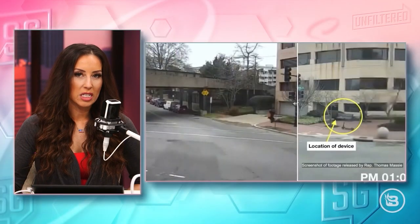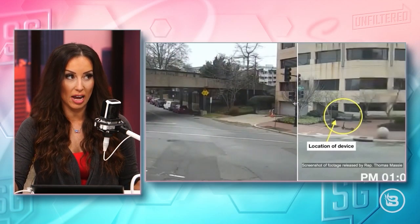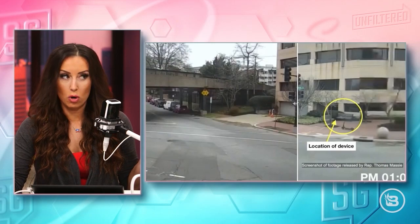So, on top of that, as if that wasn't already enough, there is also CCTV footage of a bomb-sniffing dog who is seen walking right past DNC headquarters the morning of January 6th, so after this was supposed to have been planted. Right. And it just walks right past, right? There's no signs of a bomb. But, you know, maybe the dog just wasn't properly trained. Maybe the camera operators had a big butt and accidentally knocked the joysticks. And also maybe the bomb-sniffing dog didn't know how to do his job. And also maybe the bomb was viable, but then just something happened and there was no explosion. Maybe all of these things just occurred.